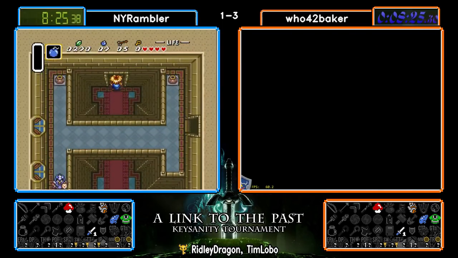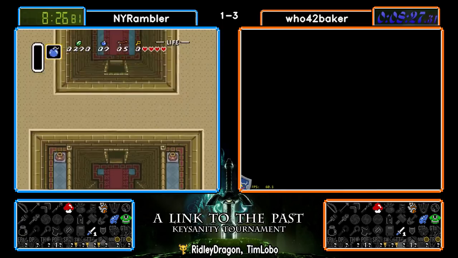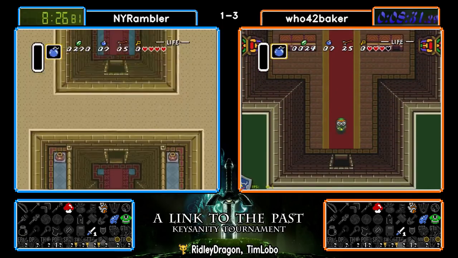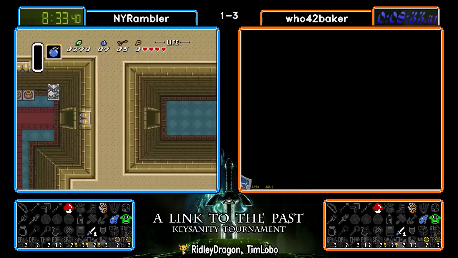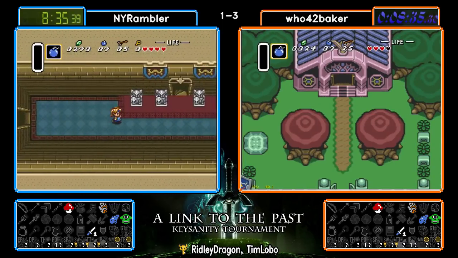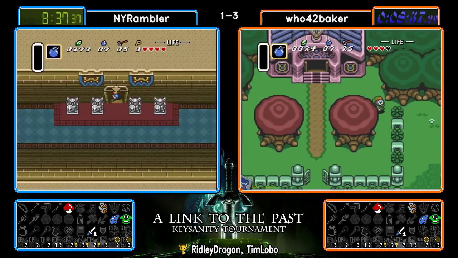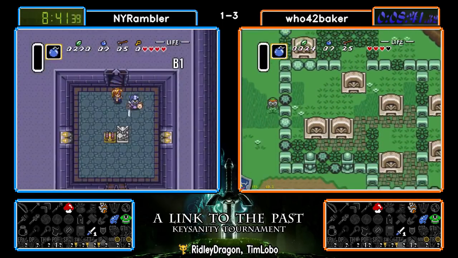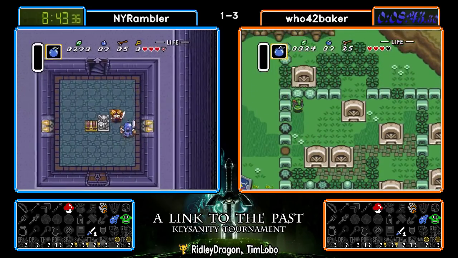And Baker will save and quit. I'm guessing he's heading for south. Nope. Maybe he's doing a back of escape? Not from here. Or maybe back of escape? Yeah, maybe back of escape. Yeah. Maybe he's doing back of escape into a Houlihan to get back south.